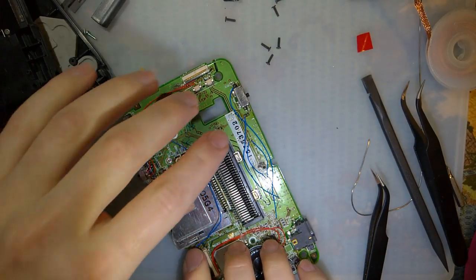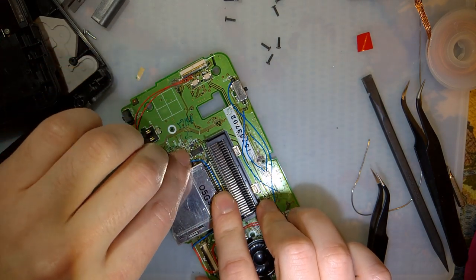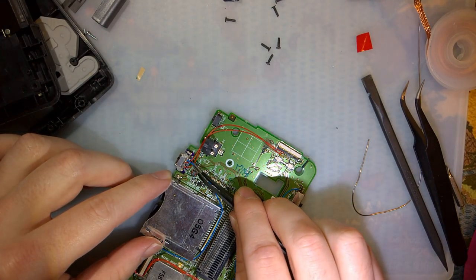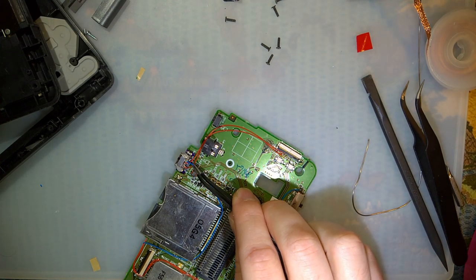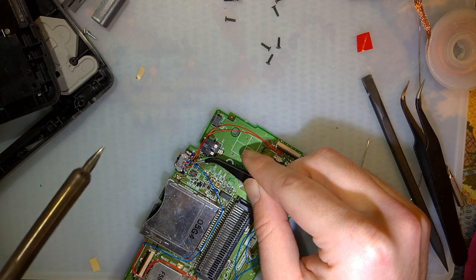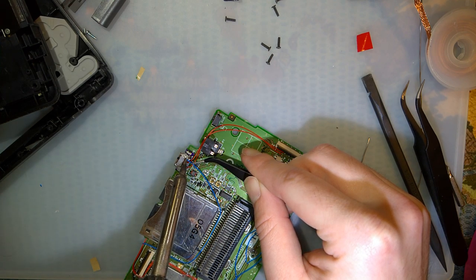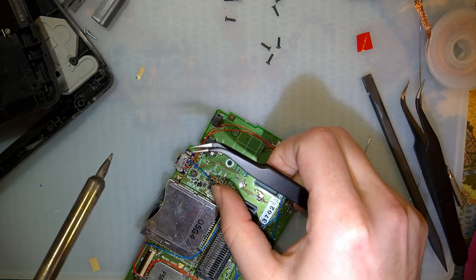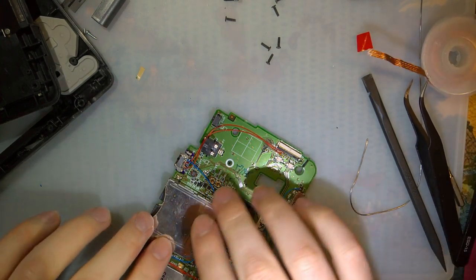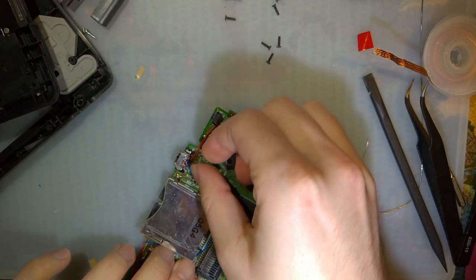So, decently long. Nothing terrible. Actually, I could have run this under the cart slot, even. But, oh well. Too little, too late. Just needs to connect up here. And that should be it. Probably shouldn't have turned the hot glue gun off just yet, but oh well.